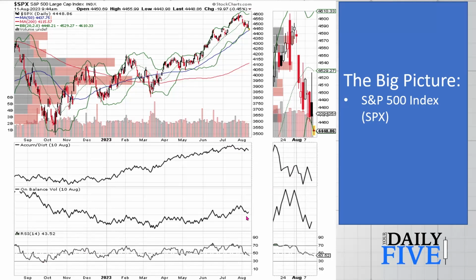Unbalanced volume, a little bit iffier. You can see that there was some panic selling here, and there might be an attempt of buying here, but at this point, the buyers are not in control. And yes, the RSI coincided with an overbought reading way back here when the short sellers came in. Now it's below 50. So the market, as far as the S&P 500 goes, is starting to weaken.